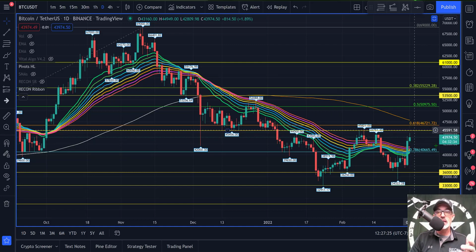The first level I actually need to see it get above, as I mentioned earlier, is actually 45.5, and that is above this level of previous support and now previous resistance. So essentially what I'm looking for to see a real flip from bearish to bullish would be for Bitcoin's price to really get above 45.5 and then above the 46.7 level. From there, then we're looking up at the 50% Fibonacci level, which is going to put us around 51,000. And so in reality, if Bitcoin's price did get above the 618 and maybe even above 47,000, you might put in a long with your profit target of around 50,500 to 51,000.